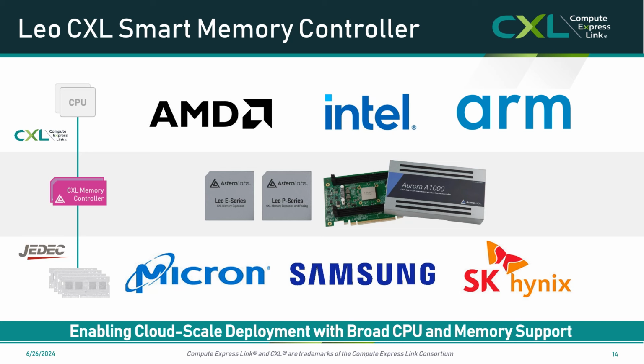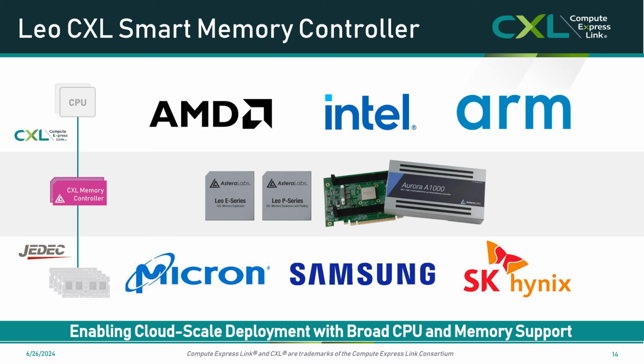The Astera Labs Leo CXL Smart Memory Controller is a Type 3 CXL 1.1 and 2.0 memory controller for memory expansion, and that's the E-series offering, as well as pooling and sharing, which is the P-series offering. The Leo CXL controller offers high-speed memory access developed through strong partnerships with leading CPU vendors such as Intel, AMD, and ARM. It is hardened through multiple interop efforts with different hosts and a growing list of DDR5 DIMM part numbers from all three major memory vendors, Micron, Samsung, and SK Hynix.